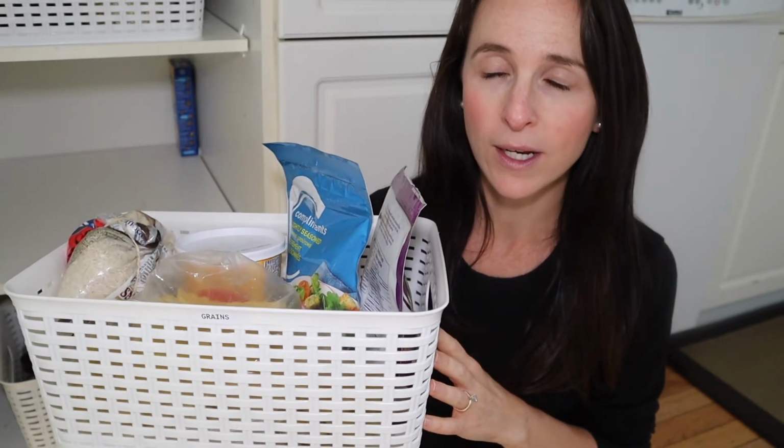However, if you do have more money to spend or a higher budget, I would encourage you to get really sturdy ones, especially for the heavier pantry items. If you are working with existing containers that you want to utilize, all I would say is just have the same color. So say you have a bunch of mismatched styles, if you can at least get a bunch that are all the same color, that will make a huge difference. I also want to note that I have purchased these for lots of other projects.